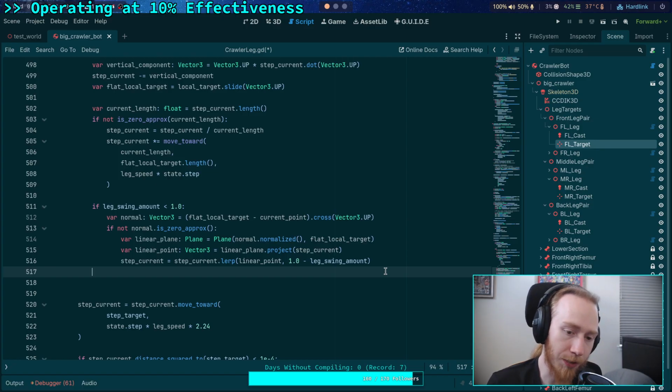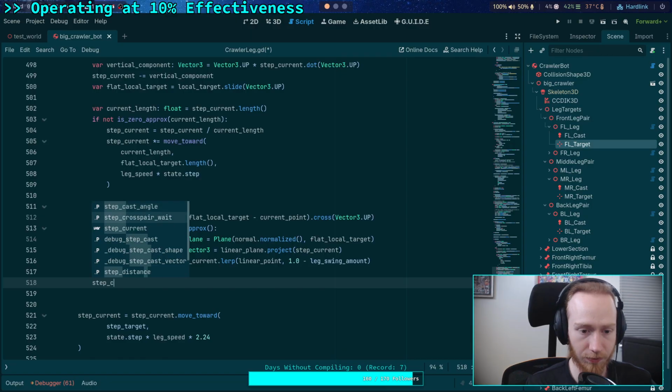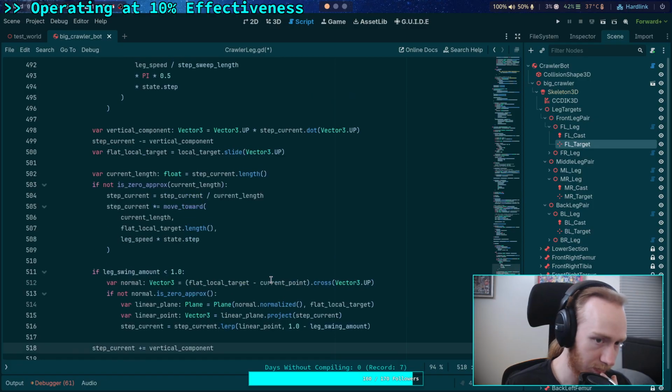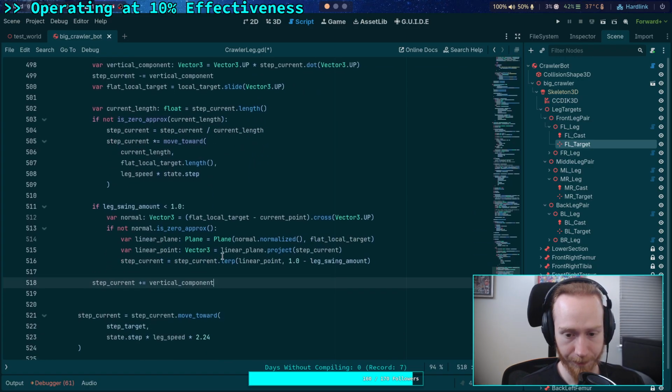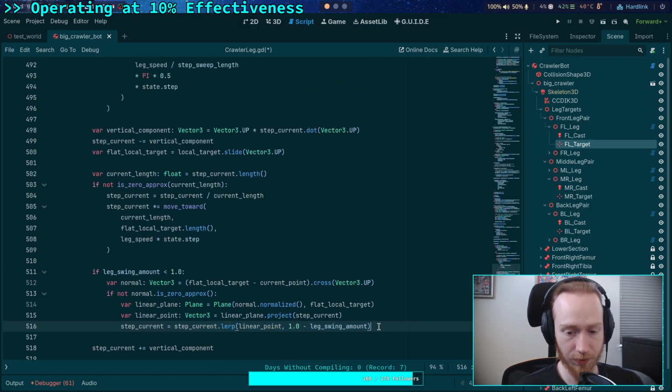Alright, but anyway, if I don't get the normal, then I won't do that. I'll just let it do whatever it's doing right now. And then I need to add back in that vertical component at the end of this. So I've rotated it. I've interpolated the length. Yeah, this is always just by that. So it'll try to stay on a straighter line. I don't need delta timing there.